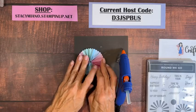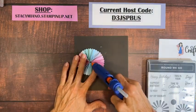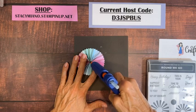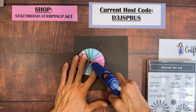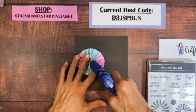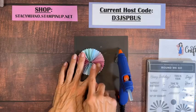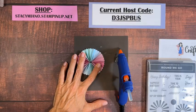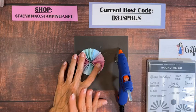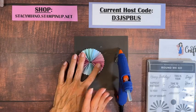But there's a hole right here in the middle. You kind of want to fill that up with your hot glue. And the reason you're on this craft sheet is because the glue doesn't stick to here. Okay? You just fill it up with glue right to the top. And then you have to just wait and hold this for about a good minute or two. And then you can take your fingers off here, and this is totally fine.